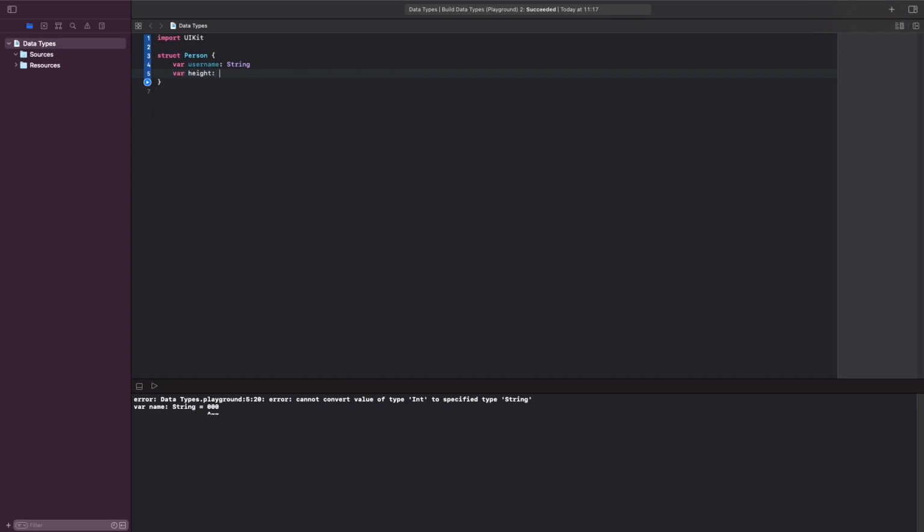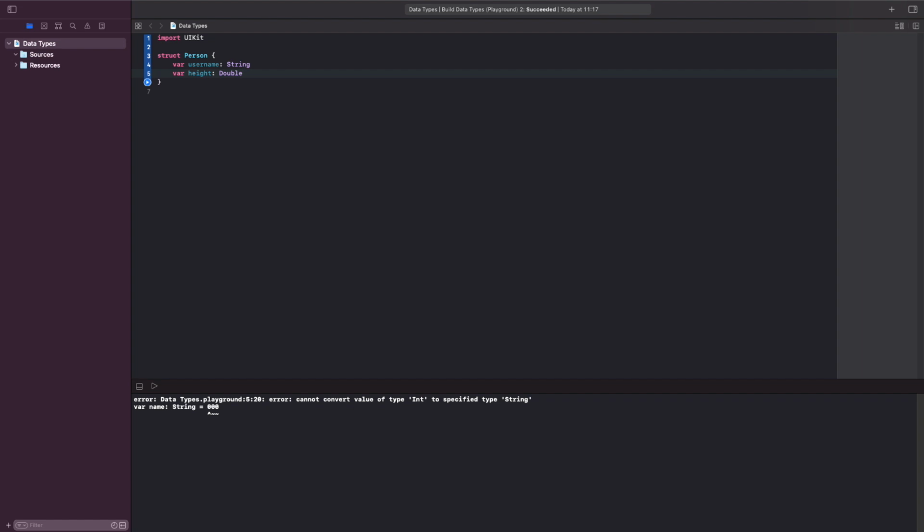With the height, I'm hoping you guys used doubles, because someone could be 155.6 centimeters or 1.8 meters or whatever. Now, if you did use float, it isn't wrong. You could use double or float, because they both represent decimals. The only difference between the two is the size of the number that you can basically store in it. I think float actually has a higher storage compared to doubles, which is why I usually don't use doubles, because you're never going to be 1 billion meters tall.